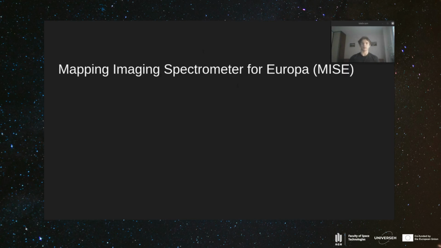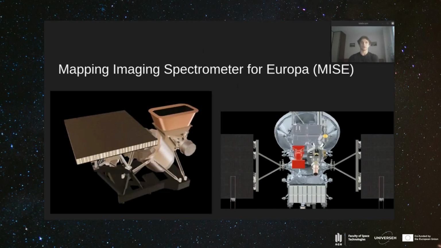Next is MISE. It's a spectrometer that's more responsible for the infrared light. So it will be trying to map the distribution of ices, so the different kinds of ice, because in space, because of the specific conditions, ice may have different lattice structures of salts, organics, hotspots. Because of being infrared, it will be able to pierce the surface of Europa and show us the specifics of the subsurface.